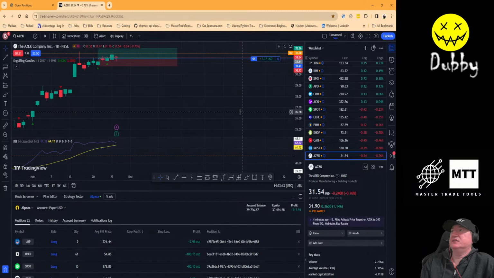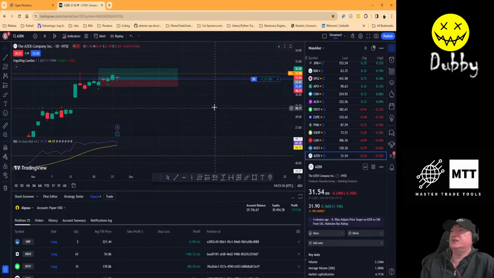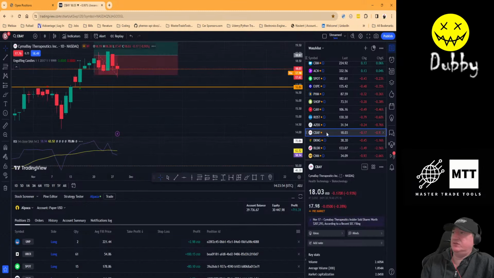Azek, this is another one with a little bit of pre-market movement to get us up into our actual profit range, which is actually good because yesterday, I know we were in the actual red range at market close. But we are currently showing an unrealized of $7.37 at $31.90 a share. Some pre-market movement in the range of about 40 cents. So we might be able to close that one out today if the volume continues.